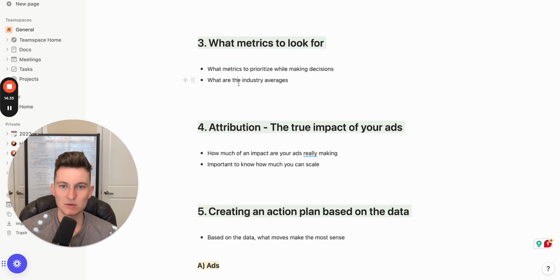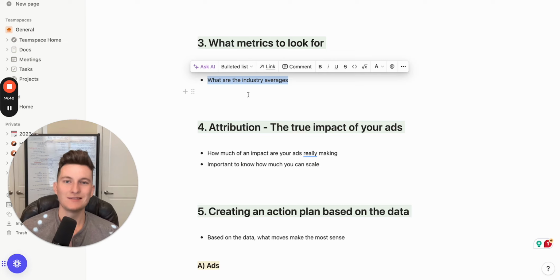In terms of industry averages, cost per acquisition, I'd say it obviously ranges on AOV. At the lower AOV, 50, 60, $75, give or take, I would say cost per acquisition probably sits around $15, $20. The higher AOV spots, 150, 200, 300, 400, can sit around 30, 40, 50, $60. So it really ranges. In terms of return ad spend, I'd say we average around a 3.25, 3.5-ish X return ad spend.